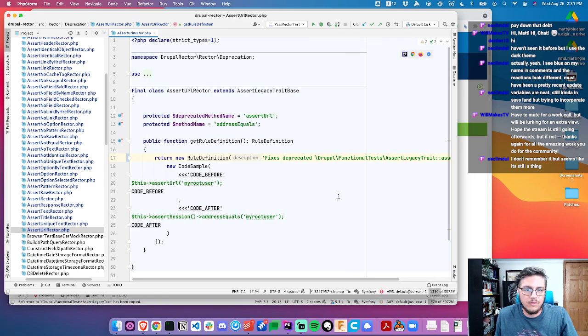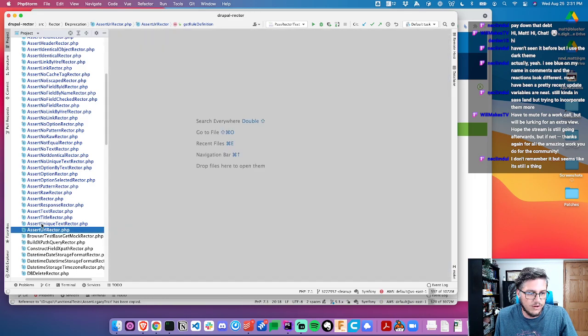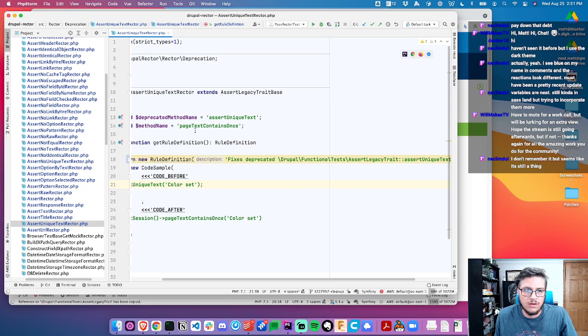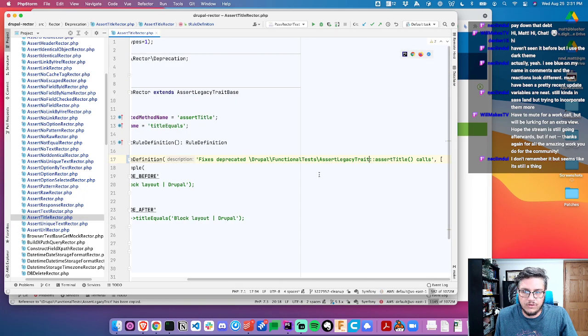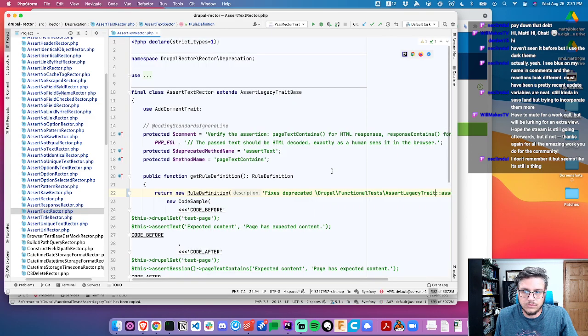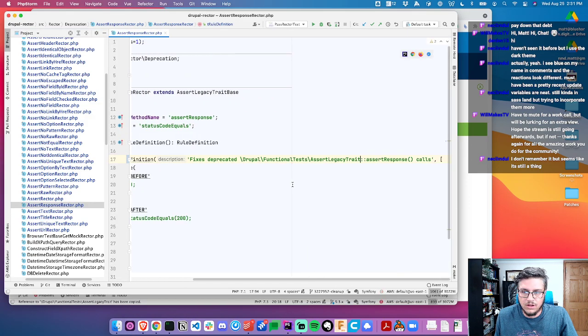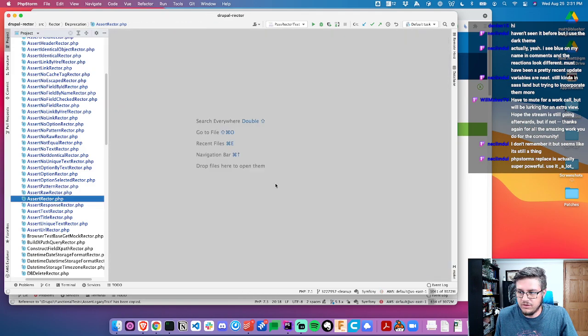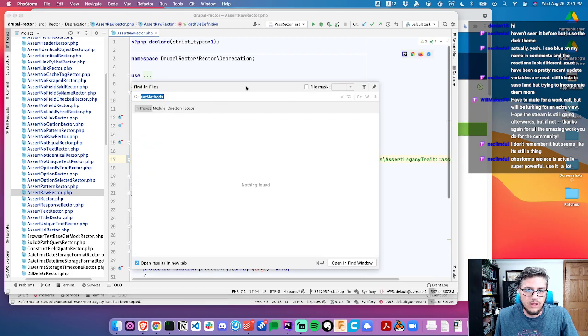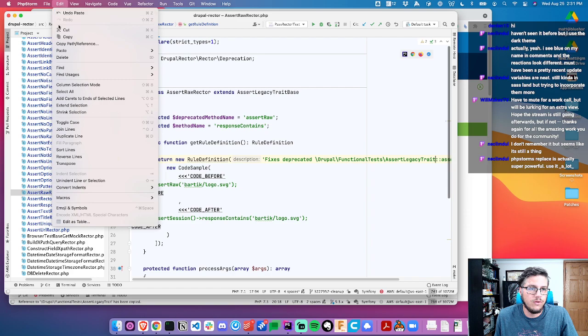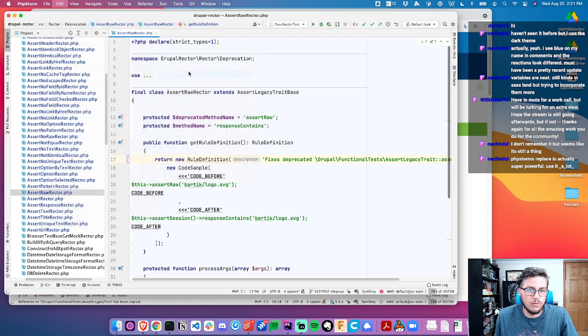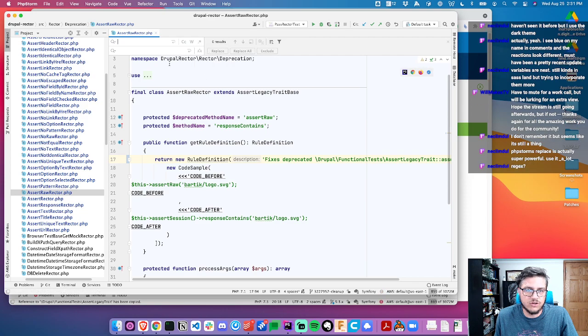Everything looks to be the same as I stopped verifying that assert unique text, assert title, assert title call, assert text, assert response, assert. I do too, but I never use it with the find replace. I use it a lot, but I know you can do it with turning on the case and words and regular expressions.